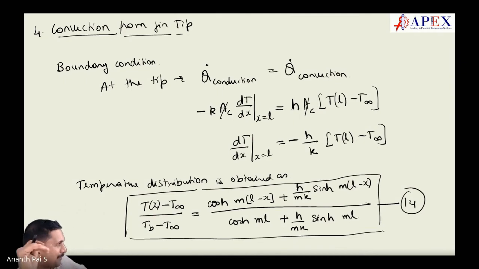Convection at the tip. Do ask these questions. Sometimes I also land in a lot of confusion. It is convection. From the tip the convection is happening, not from the periphery. And the conduction is also happening to the tip. Correct. This is correct. Done. Clear. So all the four cases.